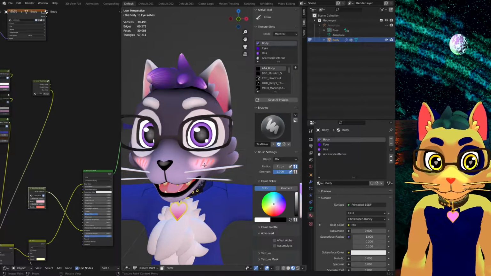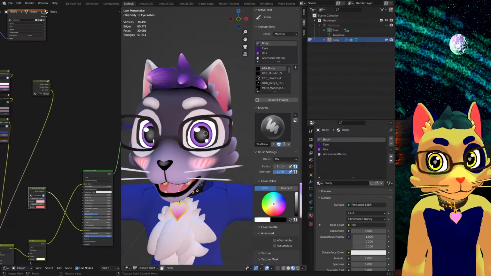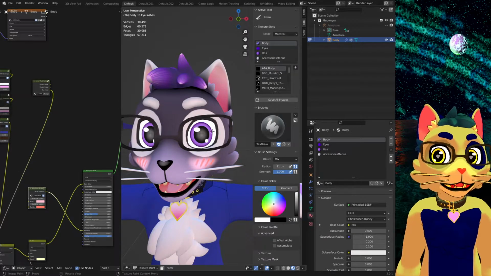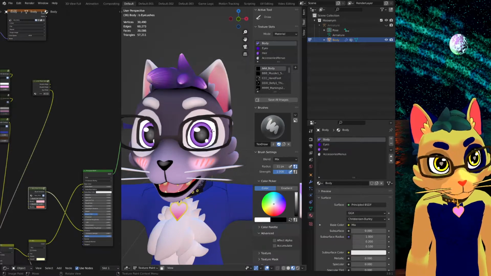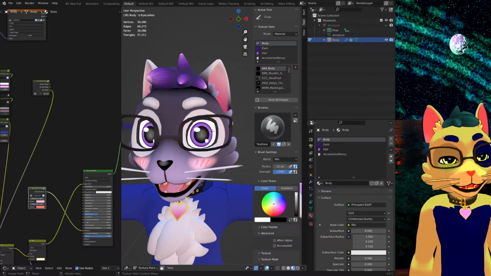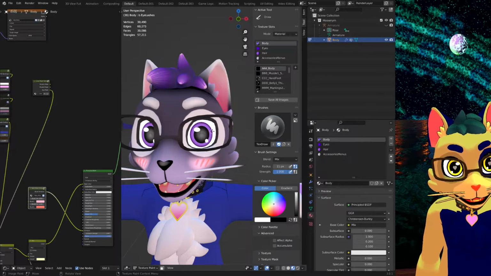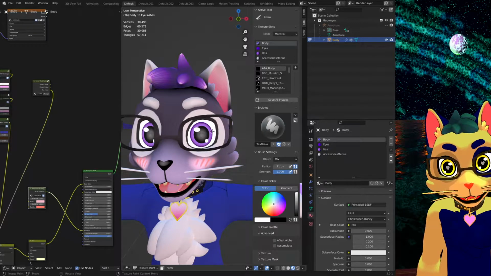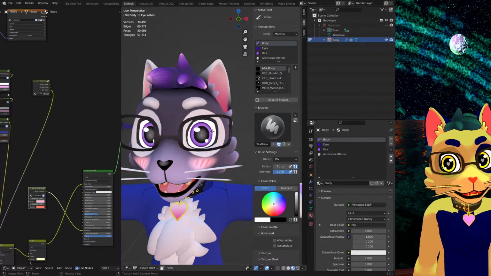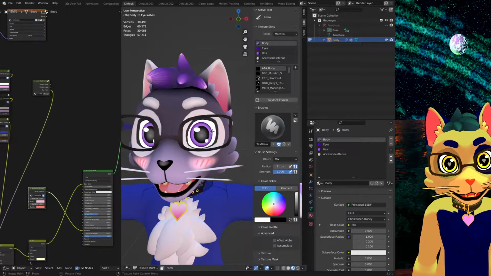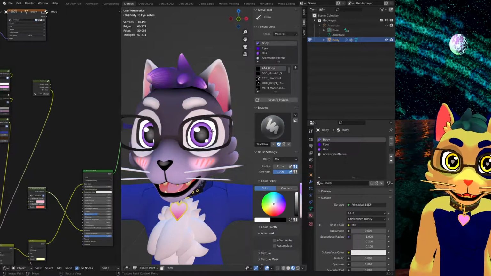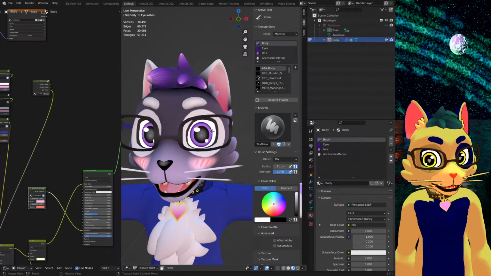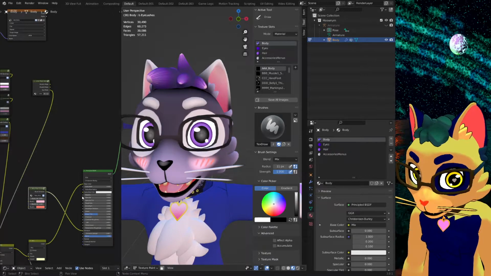And then for VRChat, the eyes are set to toon, so they don't have emission. The eyes are normally set to have emissions and diffuse, but for Quest, I couldn't really get it to only control the body emissions, so I had to leave the eyes at toon, and the body is a light standard, and instead of the intensity, it'll control the color of the emission. So both work, but yeah.